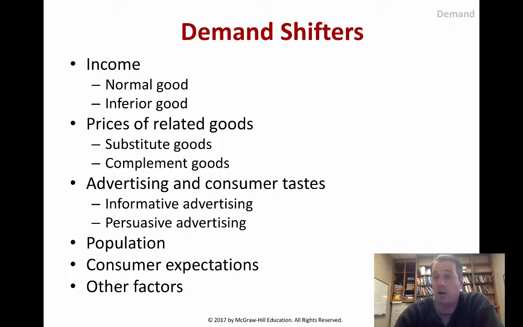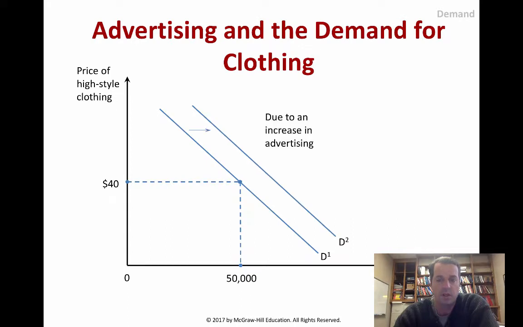All right, price of other goods, so not its own price, but the price of goods that are competitors or things that would go along, bought in tandem with the good in question. Marketing matters, other things like populations, expectations, so kind of get into the bigger economics here of how you can think about how many, really more than this list even, other factors that drive why we buy what we do. So if you have a good marketing campaign, you'd hope that would push your demand curve to the right.